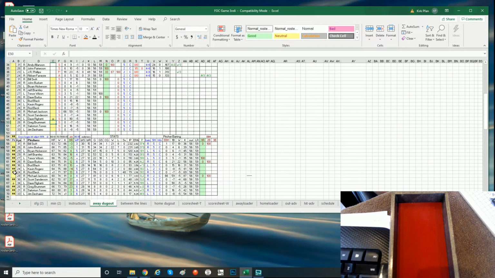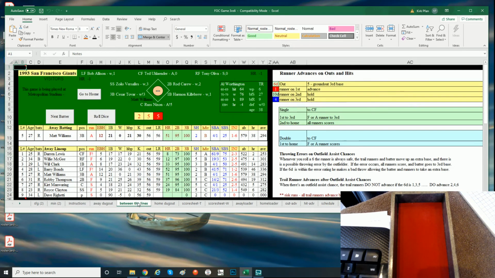You going to bring him in, or you just tell me he's warming up? Yes, in the bottom of the 9th. Right. Okay. So, still Al Worthington against Robbie Thompson, Kurt Manwaring, and Royce Clayton. Robbie Thompson, here we go, top of 9.